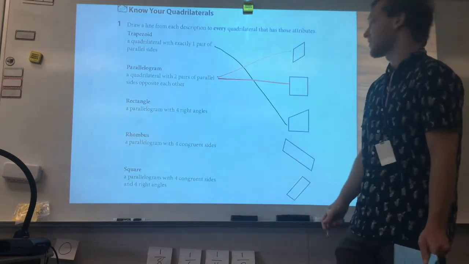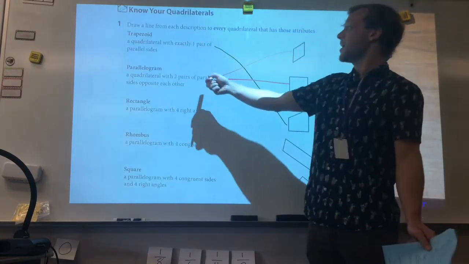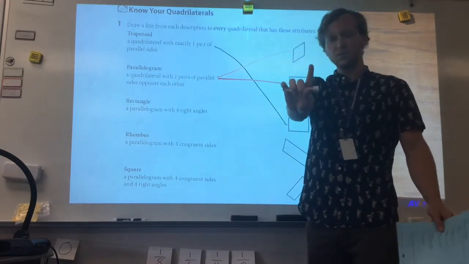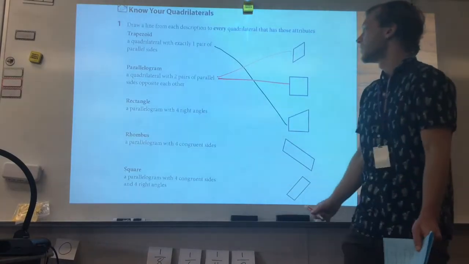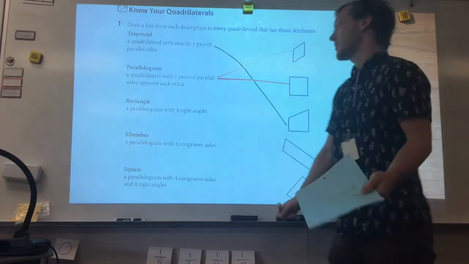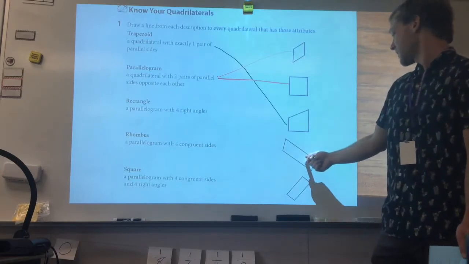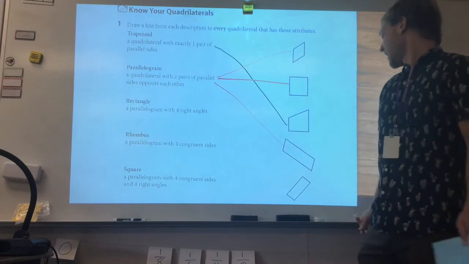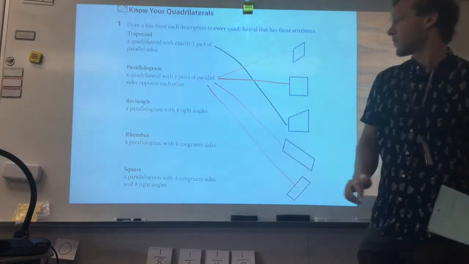also a parallelogram. This shape, if it's a trapezoid, it actually cannot be a parallelogram because a trapezoid only has one pair of parallel sides, and a parallelogram has two pairs of parallel sides, so a trapezoid is never going to be a parallelogram, and a parallelogram is never going to be a trapezoid. They might be friends, but they are not the same, okay? Let's look at this shape. This shape has two pairs of parallel sides, so it is a parallelogram. And this shape has two pairs of parallel sides, so it is a parallelogram, okay?